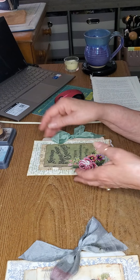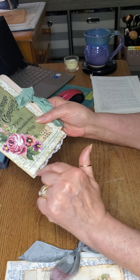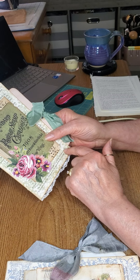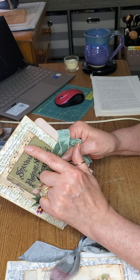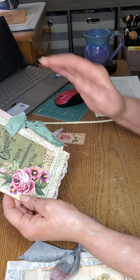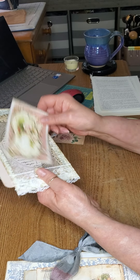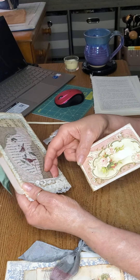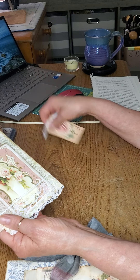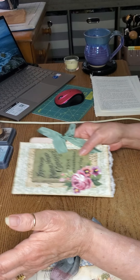I did one in green too, and I think the color of ink I used on this one was Old Paper. This is very old music paper with some kind of digital element and some flowers. On the back I did another thing but I put a little bit of lace and left it like a little pocket — you just saw a little tag fly out of it. Anyway, it's designed to just be tucked into a journal.